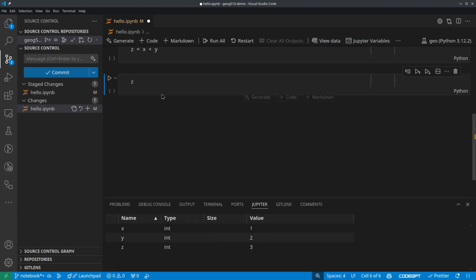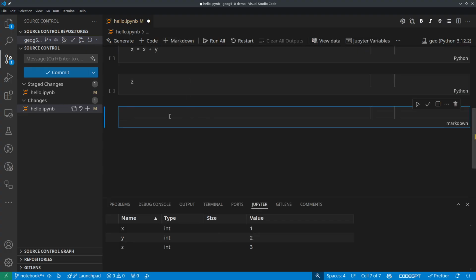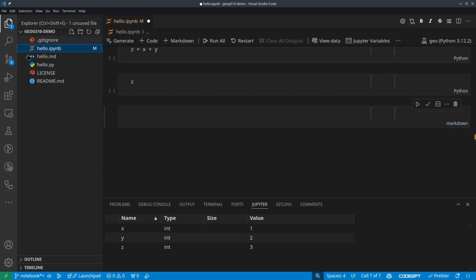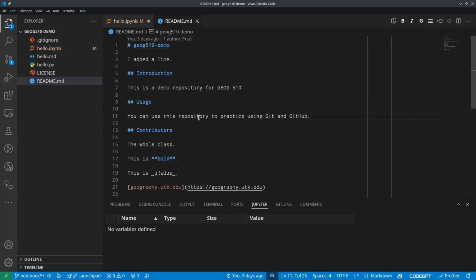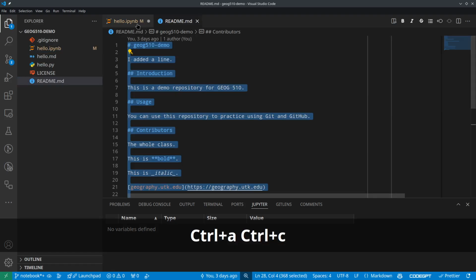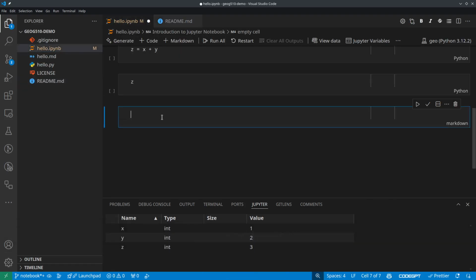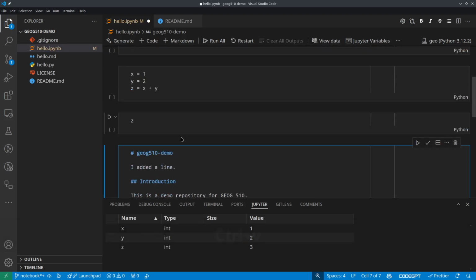So here, you can create any kind of markdown as you want. And then if you want, I can copy the entire markdown, for example, from somewhere else, and then paste in here. But in general, for each notebook or each markdown, you should only have one heading, so basically one hashtag. You don't have multiple because each notebook or each document should only have one title.